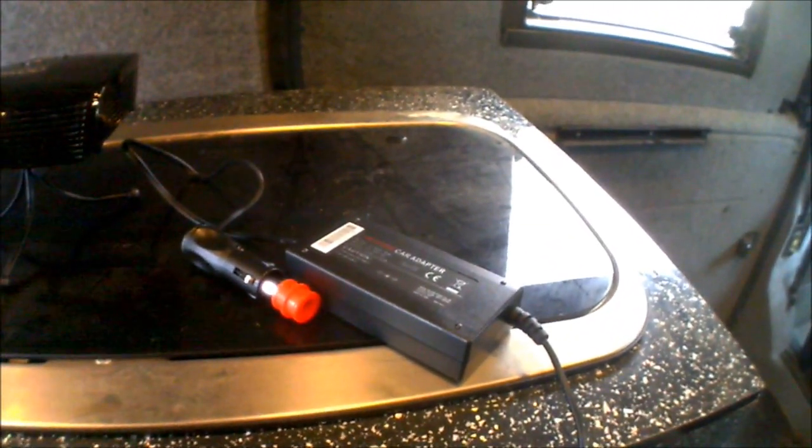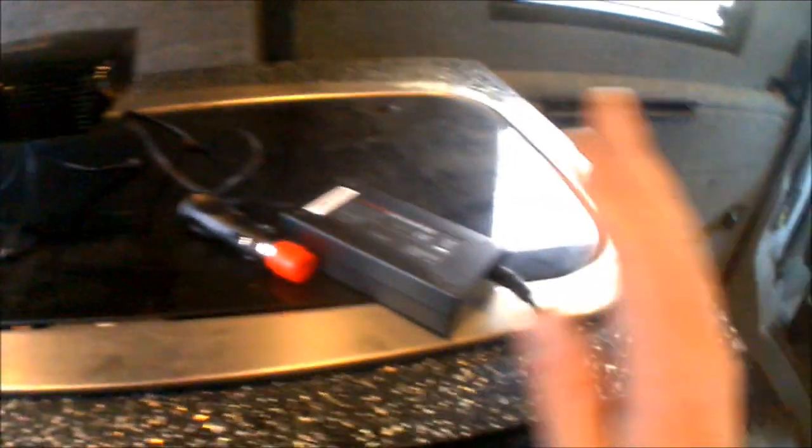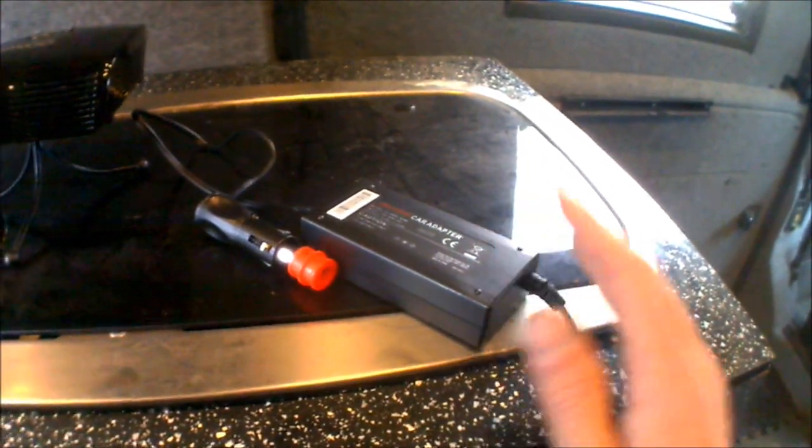To be sure I'm only ever going to be getting a nice smooth 12 volt supply to the projector, I bought one of these - it was only about 13 to 14 pounds on eBay. That just makes sure the projector only ever gets 12 volts - it won't get 13 or 14 volts if the battery was on charge, just to protect all the electronics inside it. I'm probably going to be mounting it inside the overhead compartment, and I'm going to have a roller blind - probably mounting it on the ceiling or sideboards - it's going to be a blackout blind I got on sale for a fiver.